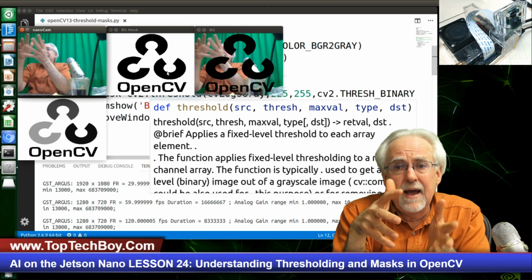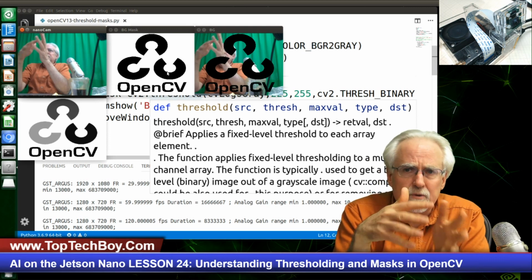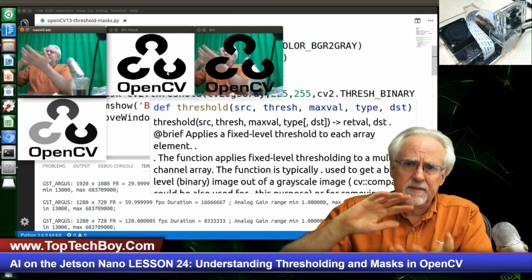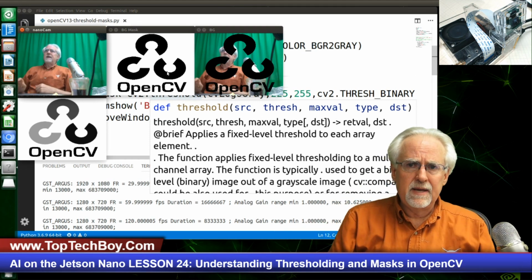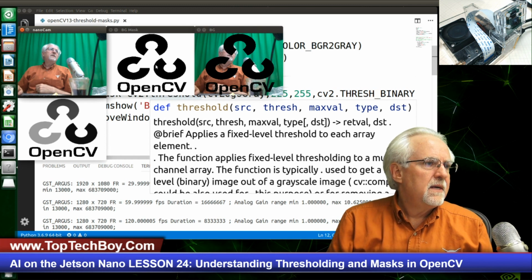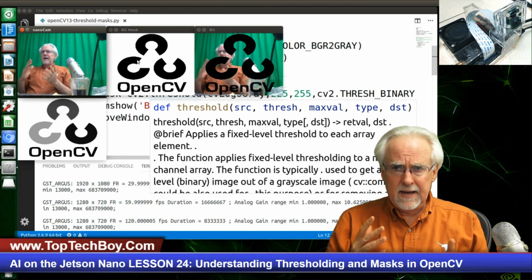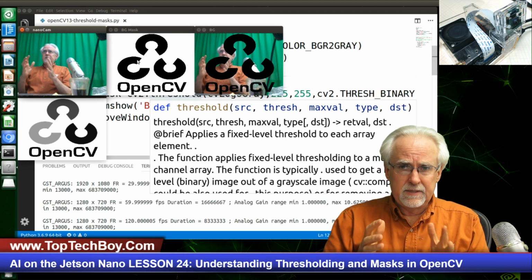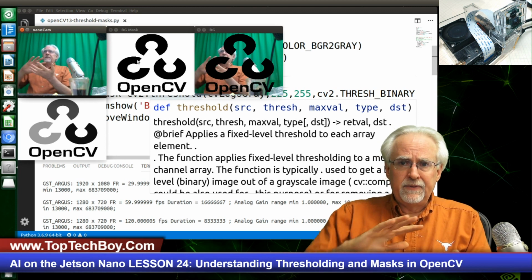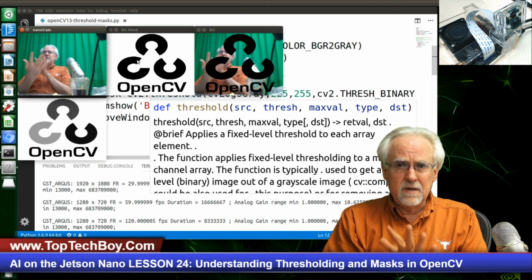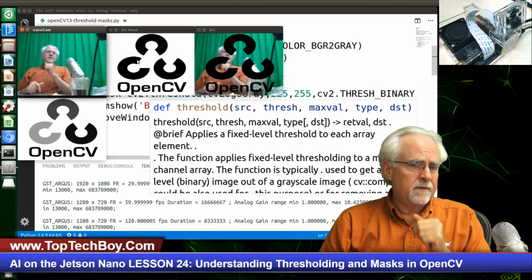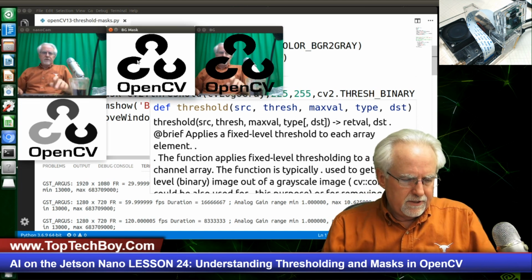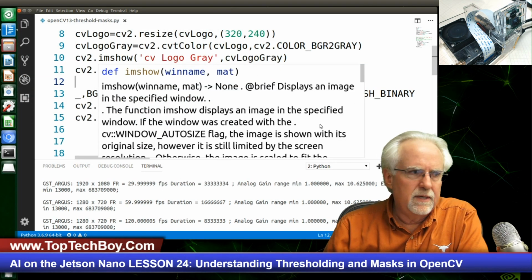Now I could go in and I could build my foreground mask doing thresholding again and all of that sort of stuff. But what is my foreground mask? It's the opposite of my background mask. Now for the foreground, I want the logo to be white and the background to be black. I could do some fancy stuff with thresholding, but the easiest thing is to just take the not of the background mask and make that the foreground mask. And that way I don't have to do a bunch of thresholding and thinking about values again.